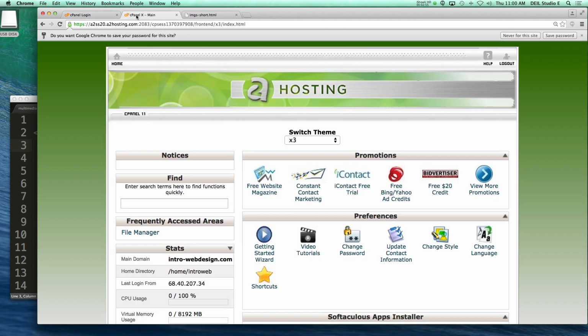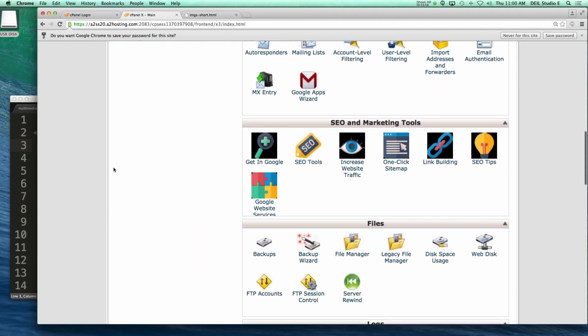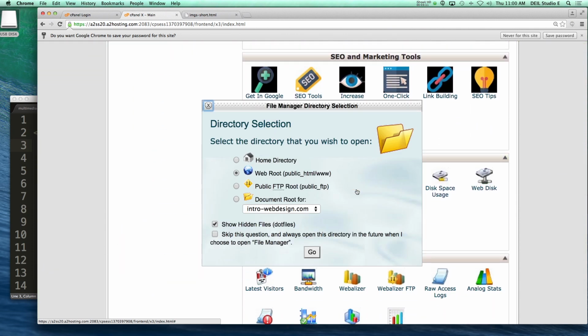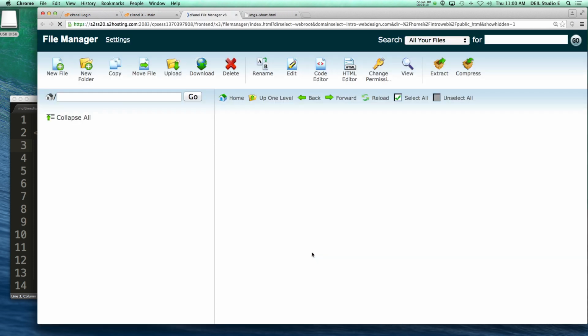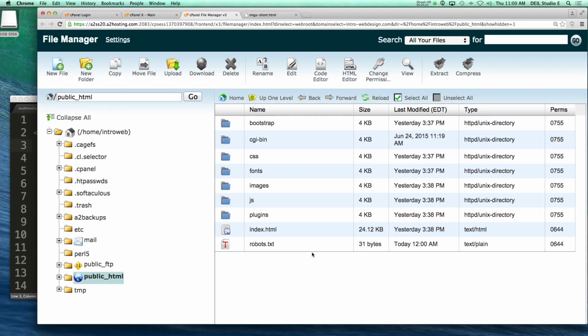So once I log in, you tend to have a fairly familiar site set up when you're using cPanel. Now, different cPanel accounts are going to have different software that you can use, but the one thing that they will all have is something called the File Manager. So I head down here and find the File Manager. There are going to be lots of different options. I usually just go with the default or find where it says public_html. When I log in, everyone's is going to look different because it depends on what files you've already uploaded. For many of you, the first time you go in, you will only see the cgi-bin folder. Go ahead and leave that alone.